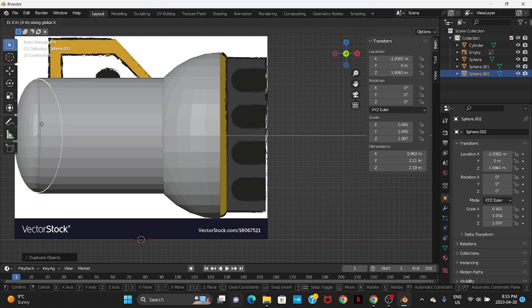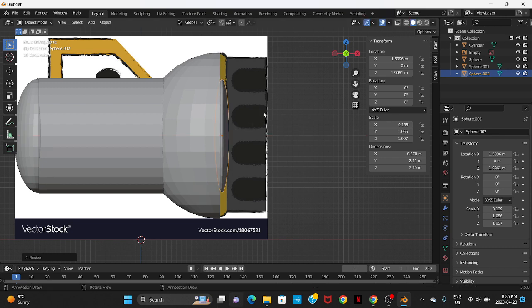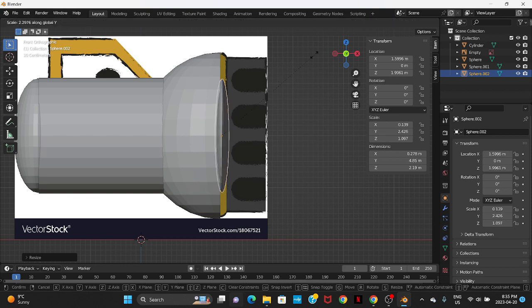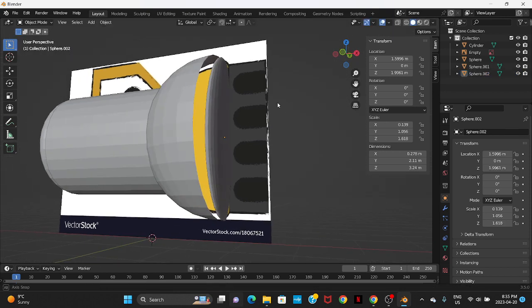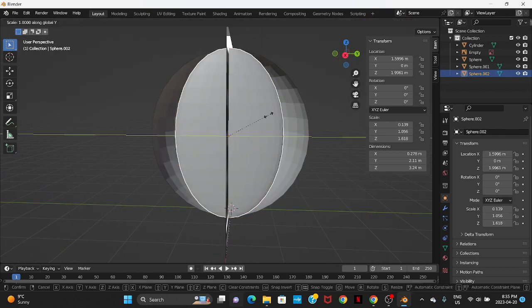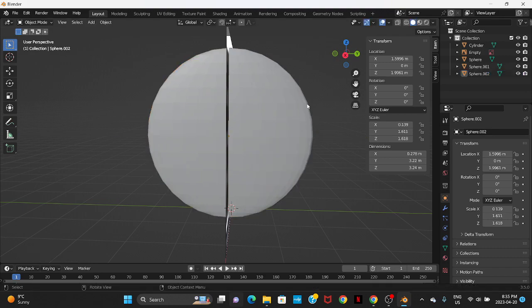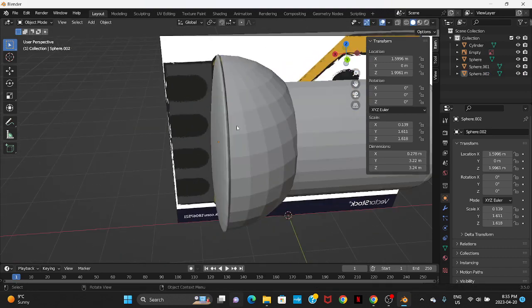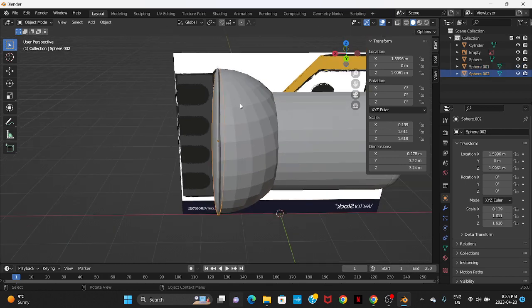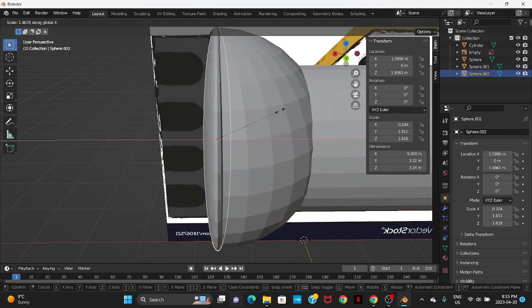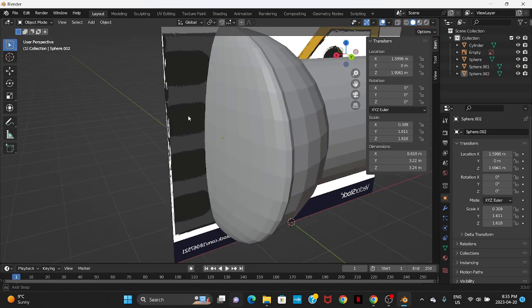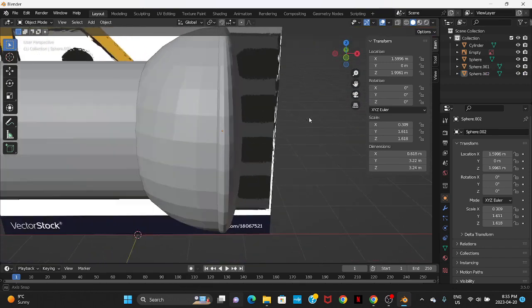Shift D, G in the X-axis. Move it here. Let's squish it. Let's make it. How would I do this? Now that I think about it. No. This, but then. Oh, the Y. Whoops. Like this, but like. It's a bit too flat. Like, maybe the X. That works, right? Yeah, that works.